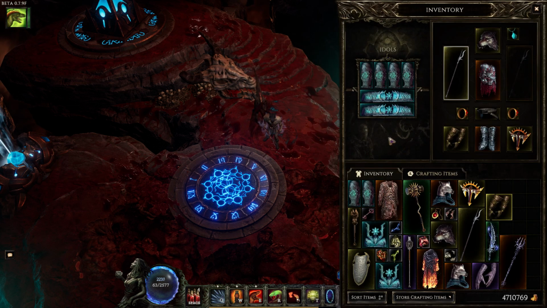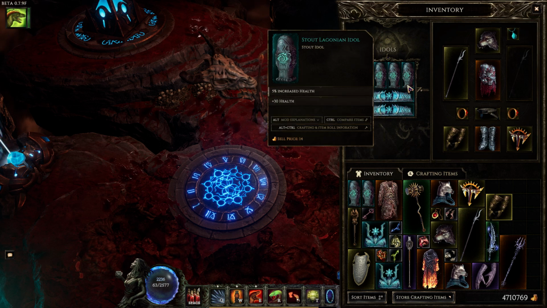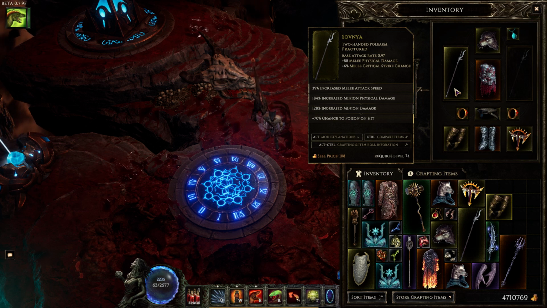For items, we have the exact same items that we're using on the other character. We're going to have both the idol to give aspect of the Viper effect increase. You can do shark increase as well, but I feel like we get enough shark that it doesn't even matter. And then we have health idols. For the weapon, we did change our weapon. We now have minion physical damage and minion damage on it. We still have the chance to poison on hit and melee attack speed.